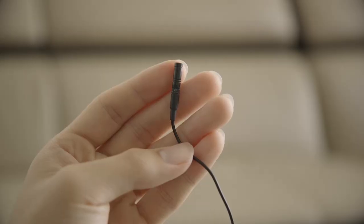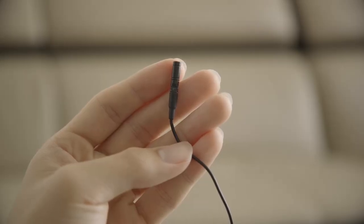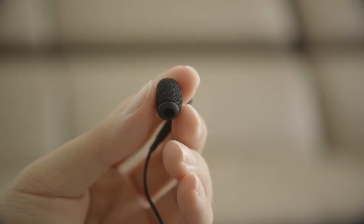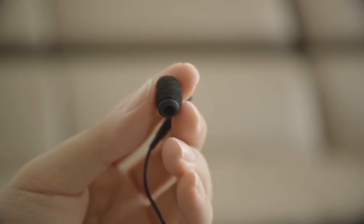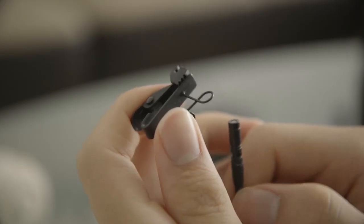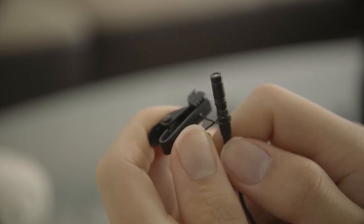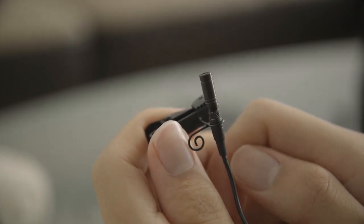So the lav mic usually comes in three parts. We have the lav mic itself, there's an alligator clip, and it usually also always comes with a windshield. So today we're probably not gonna use the windshield because we're indoors. So attach the lavalier microphone to the alligator clip. For this one, you just press on a piece of metal wire and insert the mic through, and then you release it so that the piece of wire holds it in place.